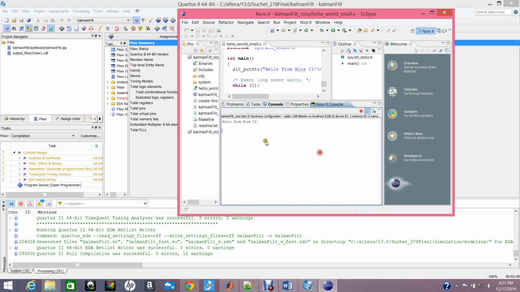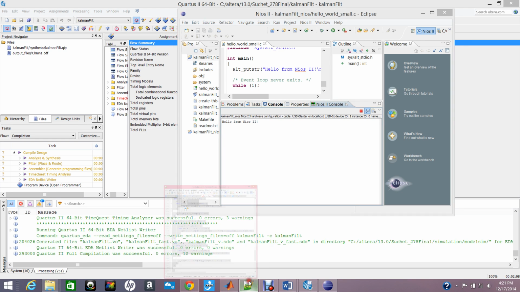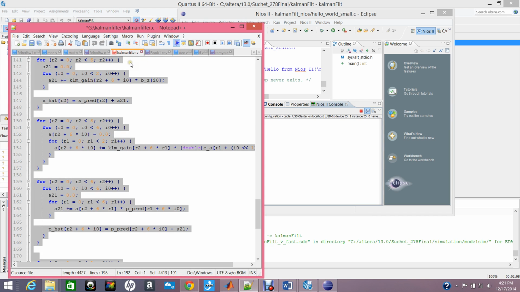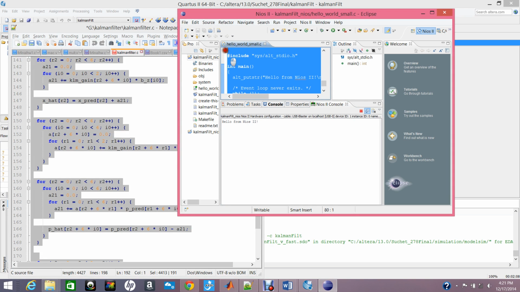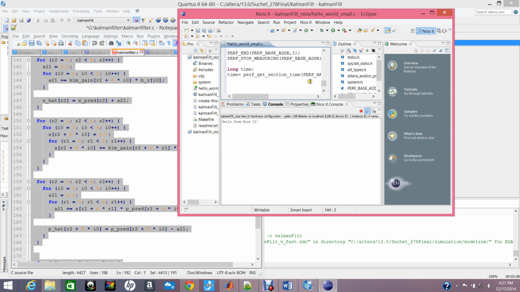So it's going fine. Now what we do is we take our code, copy it, and then replace the code present here. So everything's fine.